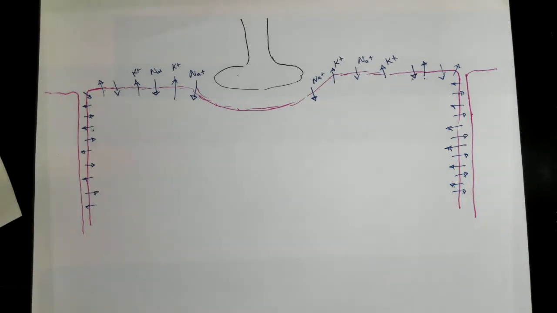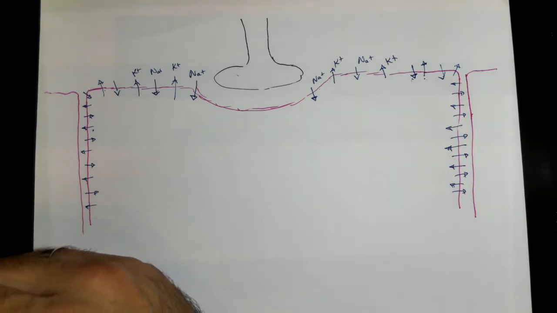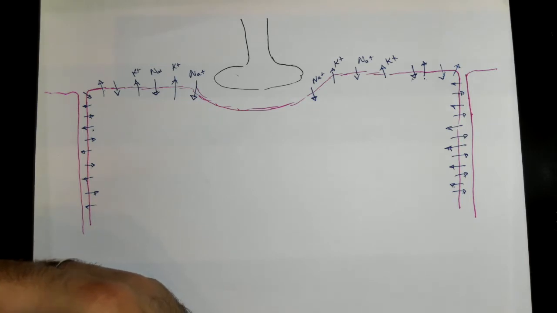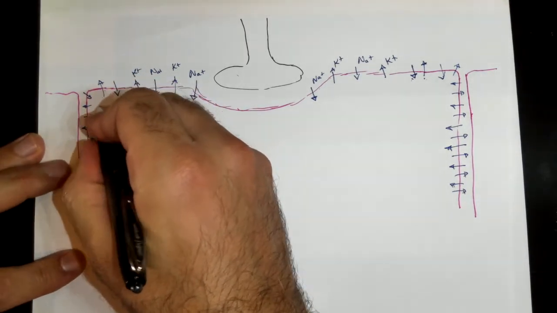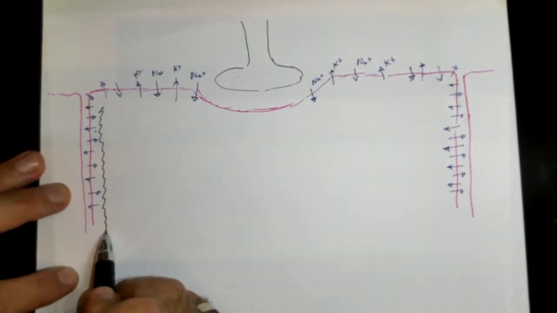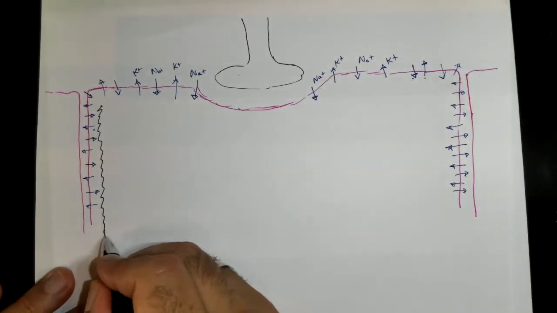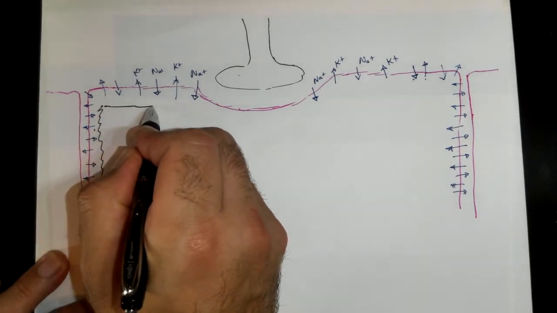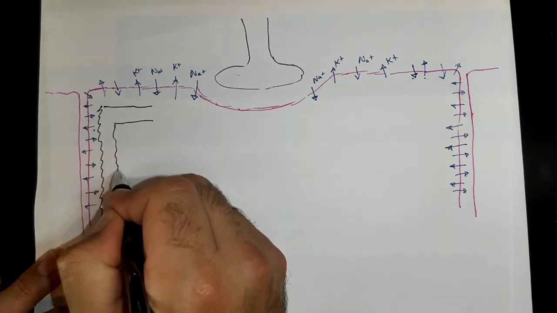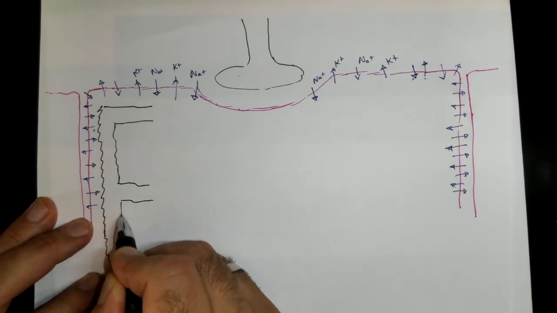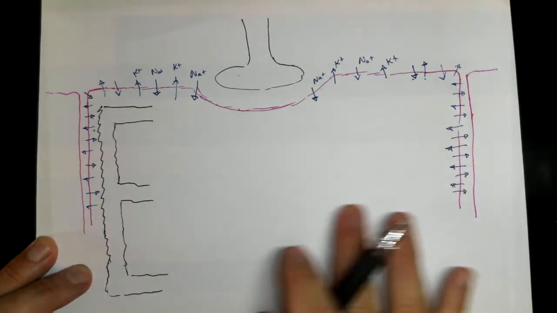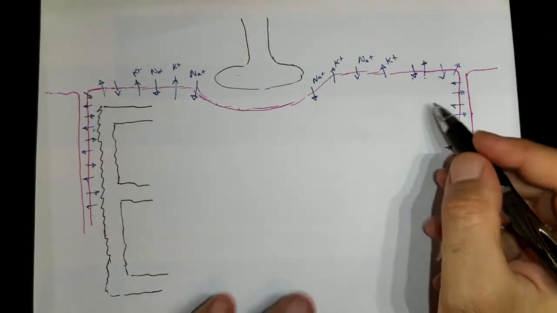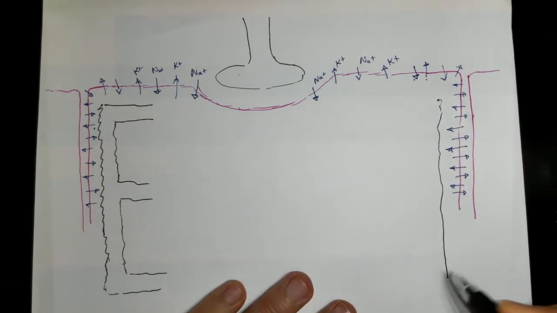Then within the cell, based on that textbook picture we saw, and I would suggest you have it next to you as you study, you do have the sarcoplasmic reticulum flanking it. The parts that are touching the T-tubules are known as the terminal cisterns. So this part is the terminal cistern of the sarcoplasmic reticulum. So I'm drawing my sarcoplasmic reticulum here. I'm abbreviating it, so even though this is going to spread out throughout this whole area, I'm just going to chop it off right here just to not make the picture too complicated.